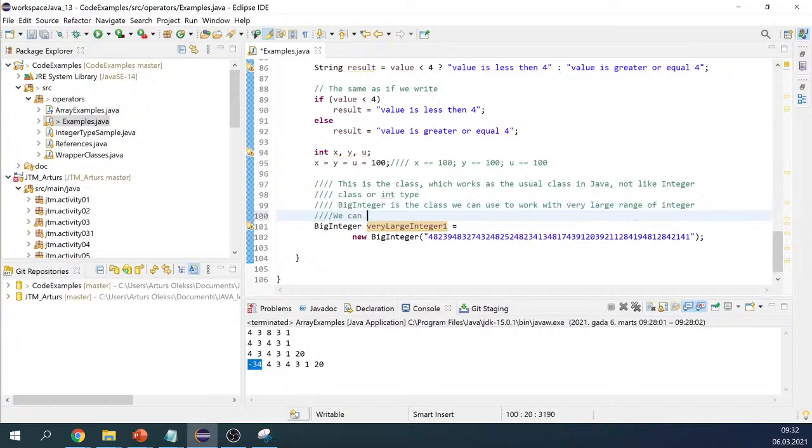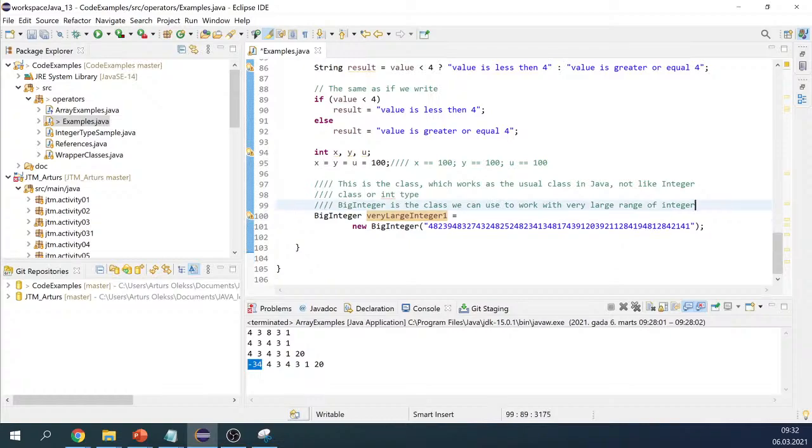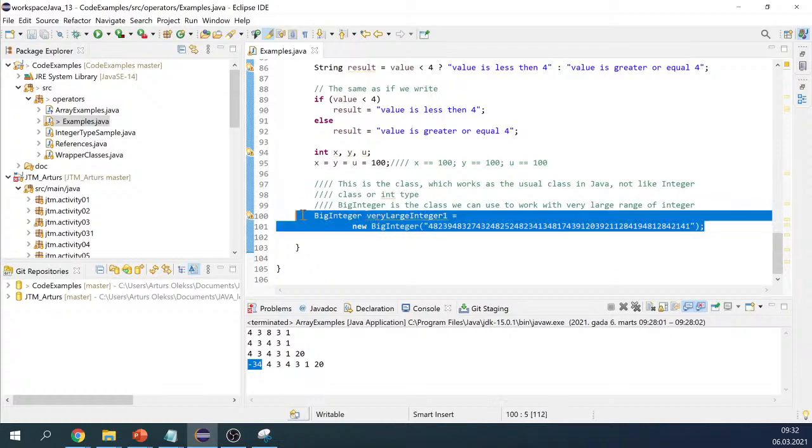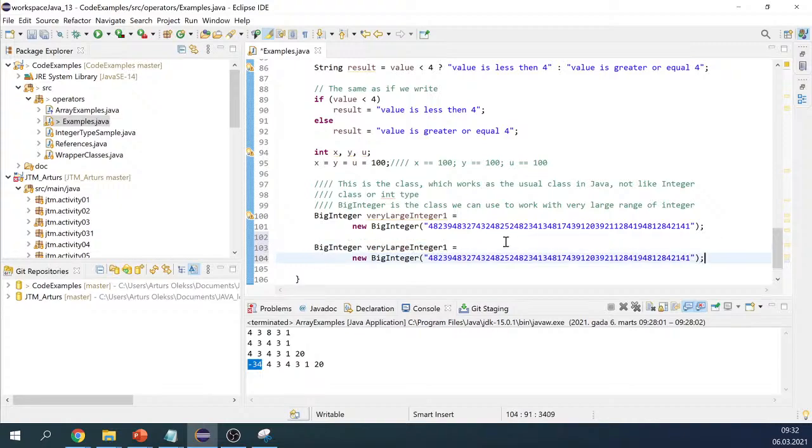And if we use another one, basically with any number of digits, here I can define a sum, and here I can do some operations with the integers.